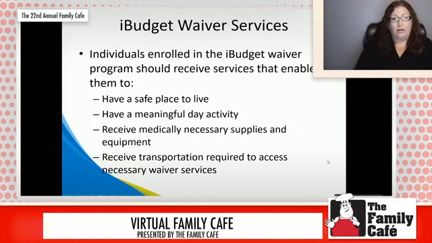Individuals enrolled in the iBudget waiver program should receive services that enable them to have a safe place to live, have a meaningful day activity, receive medically necessary supplies and equipment, and receive transportation required to access their waiver services.